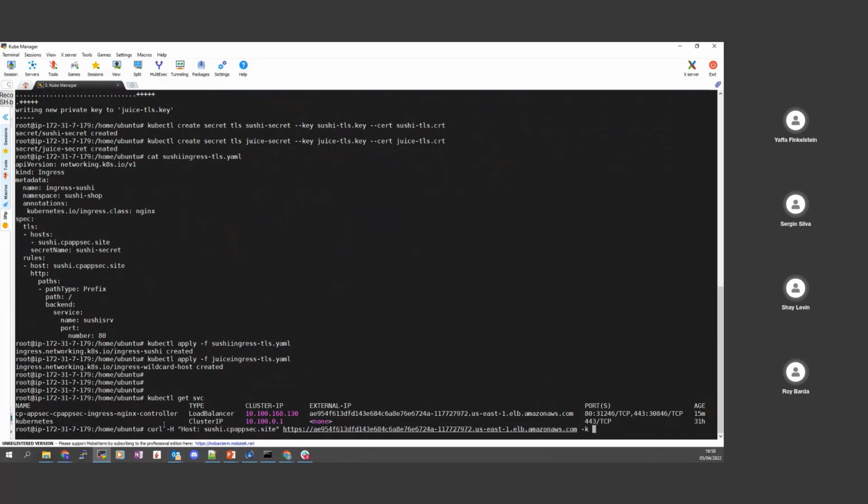So we run a curl command, and since I don't have a host on the DNS for sushi, this is like changing the host file on a Windows machine. And -k, so it doesn't show me a message that it doesn't trust the root certificate. This is why I use -k.